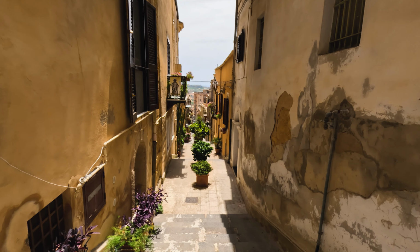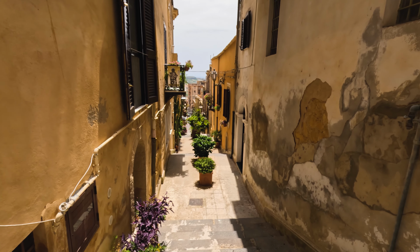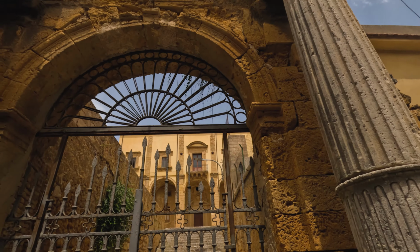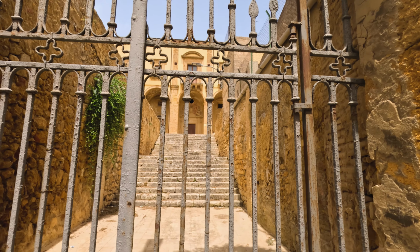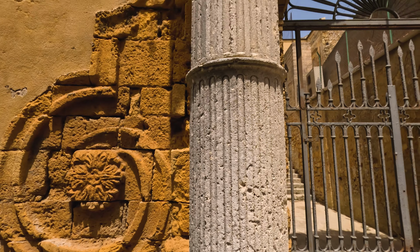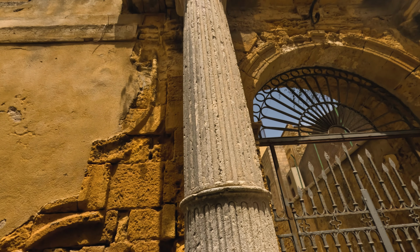That's a lovely street, looking down there with all them green plants in the middle, plants up on the balconies. What a lovely street. Some lovely pillars here, which house the entrance to this building here, which is also rather splendid. I do like these pillars though. They just look so good. Maybe one day I'll have some pillars like this on a house of my own.